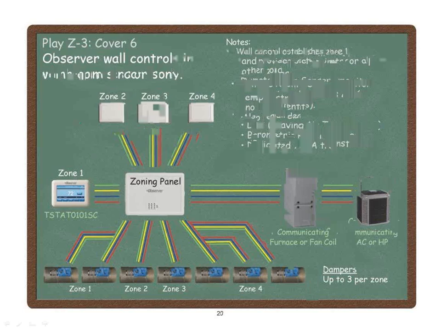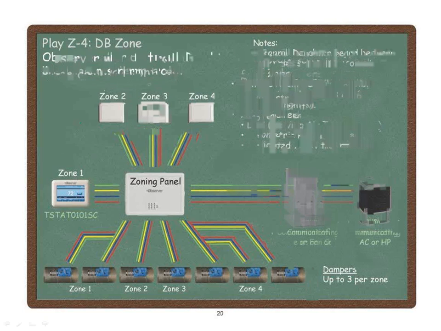And then just as a reminder, like I said earlier, you can use this zoning system with non-communicating equipment. I don't know that it's that great of an idea. I mean, you might as well just go ahead and use your regular favorite Honeywell panel. But if you want to use Observer on non-communicating equipment, you can do that. But the real power is on the communicating equipment, where I can control the speeds of the variable speed fan. I can control the steps of the modulating gas valve. I can get the error codes from the equipment reported back to me on my screen. That's really why you want to do it.